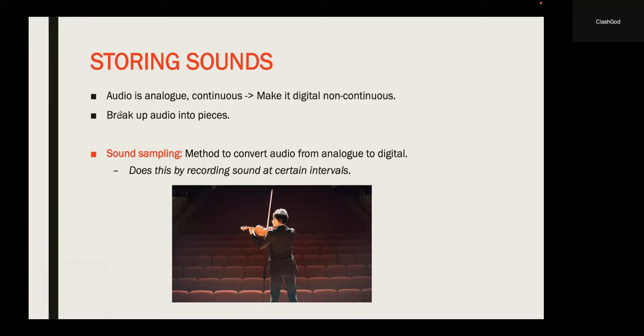Now, talking about storing sounds. We talked about what analog data is before. Analog data is continuous data we see in our lives. And I talked about how music is analog data because it continues to flow. Music never stops at any point, right? If you have a violin, for example, and you play the violin full stroke, the music will continue continuously when you play the stroke. It will never at any moment stop or stop existing. However, we know that the computer cannot store non-discrete stuff because it's stored using numbers, and numbers are finite, and you cannot store infinite stuff using just binary numbers.